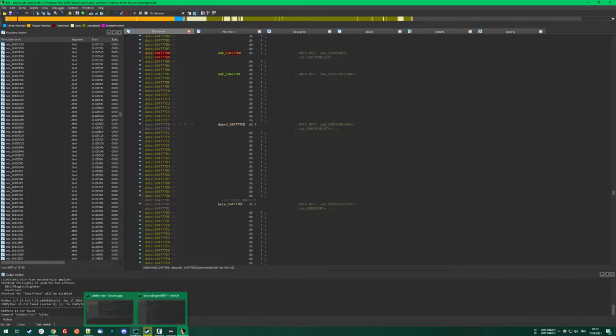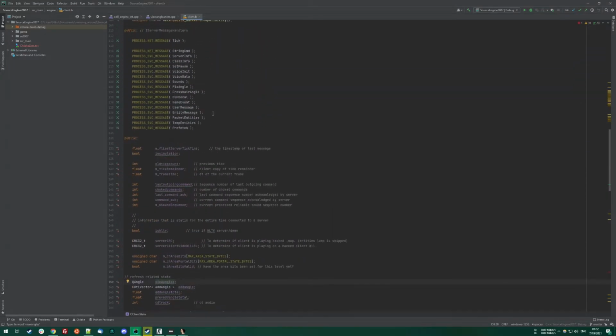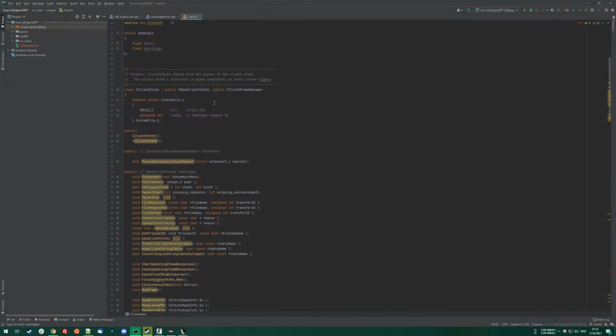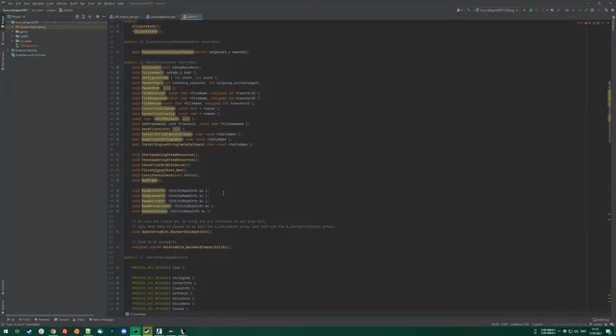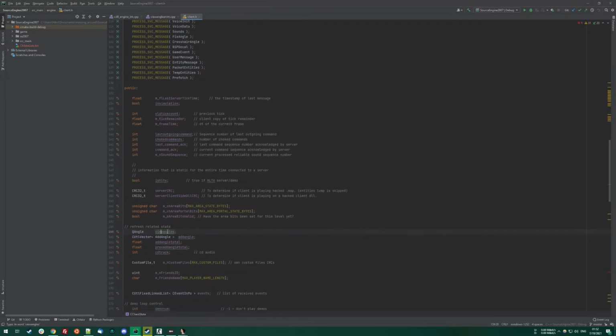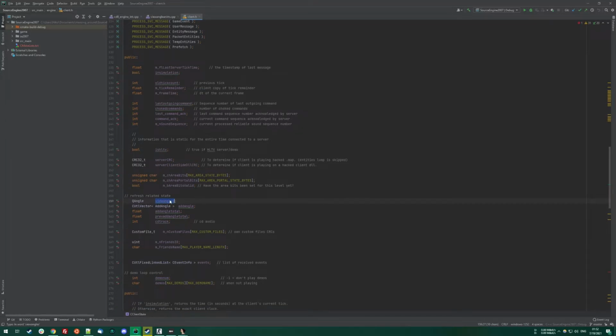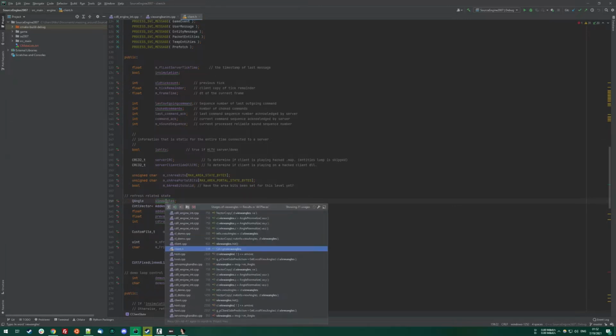Then we're gonna move over to the source engine base, and we're gonna take a look at client state. You're gonna wanna find it again like we did last time: Source, main, engine, client, and here it is. You can take a look at anything here that piques your interest. However, as a first thing, we want to try and get the view angles, which are going to be useful for pretty much anything you're going to do. To get to view angles, we need to figure out where it is. As we did last time, we're going to try and find usages and see if there are any related strings that we can look up.